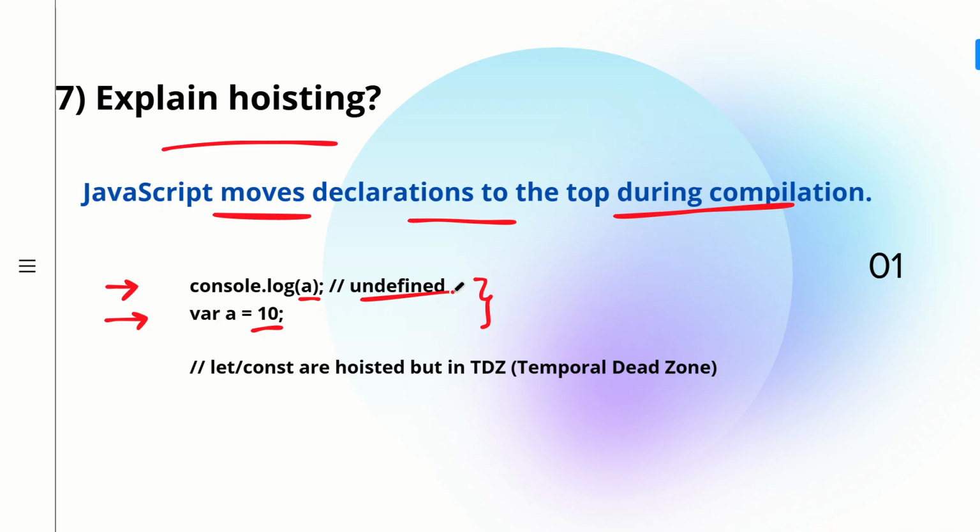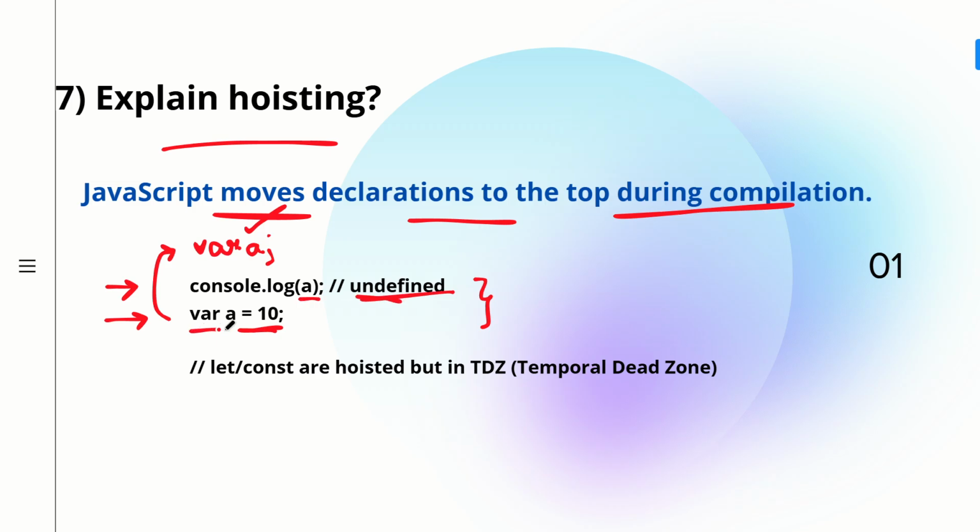So why do we get undefined? What happens is, during compilation, JavaScript is going to move the declaration of your variable or the function to the top of their scope. So the initialization is not hoisted, but the declaration is what is getting hoisted. So whenever hoisting happens, your var a will come here to the top of their scope. There is no initialization, but your declaration is hoisted. Once you have declared your variable and there is no initialization, JavaScript is going to assign it the value undefined by default for any variable. So console.log of a, you will get the answer as undefined.